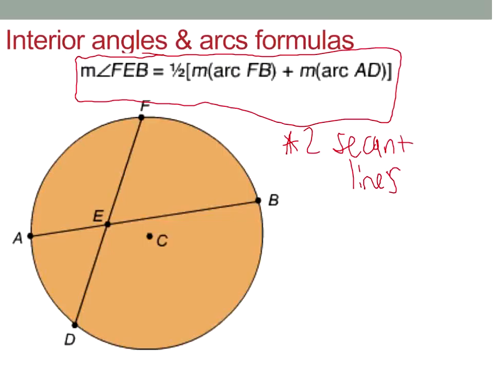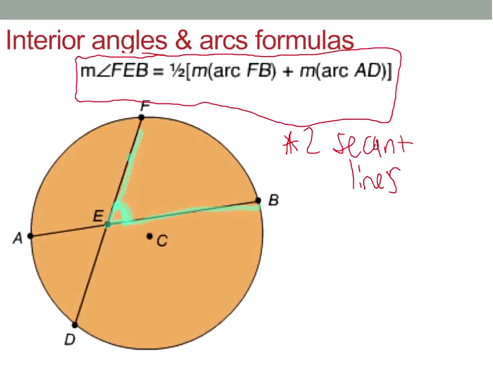So let's break down that crazy formula and see what it's actually telling me. What am I going to use this for? This says if the measure of angle FEB, so what are they talking about? Right here. They're talking about this angle right there. Can you add that into your notes? Make it highlighted with your pencil, right in that little angle. That's what they're asking about.